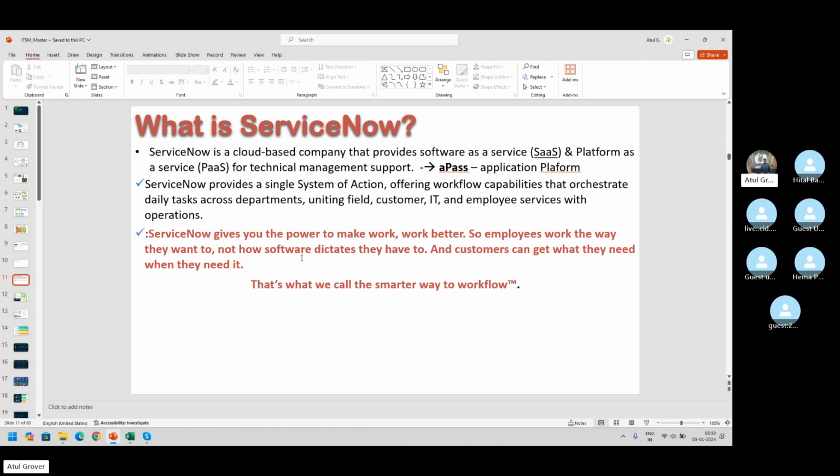So your homework today is to read more about the basics of ServiceNow. When I say basics of ServiceNow, it means read about ServiceNow, whether you understand or not, so that you can see what the common words and terminologies are in this particular area. Then tomorrow, day after tomorrow, or in the next few days when we discuss those terms, you will think, I read it somewhere, oh, this is the meaning of this particular part.